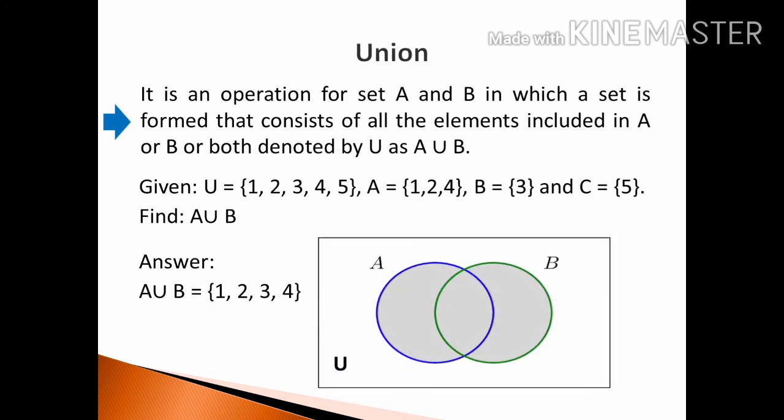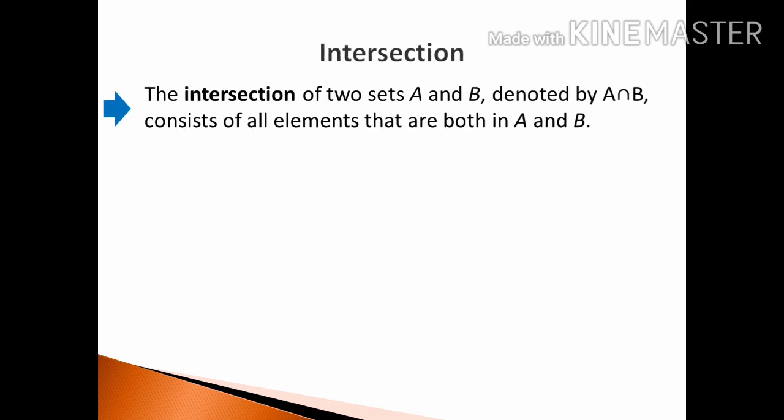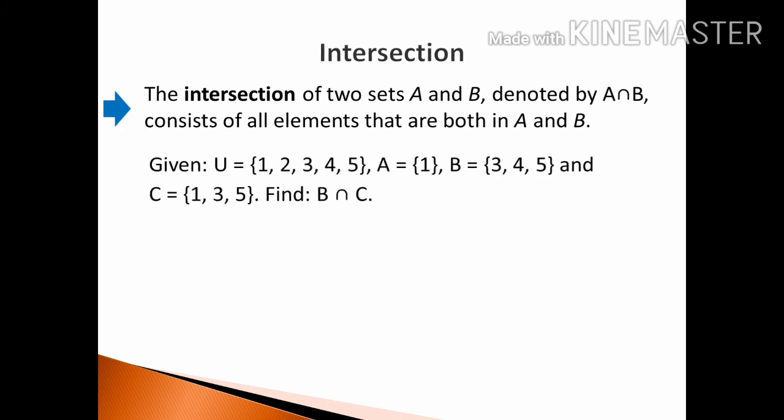In the diagram made by John Venn, or the Venn diagram, you can observe that set A and set B are both shaded regions. Now let's proceed with the intersection. The keyword for intersection is to see the common element or elements of two or more sets. So let us have this example again.